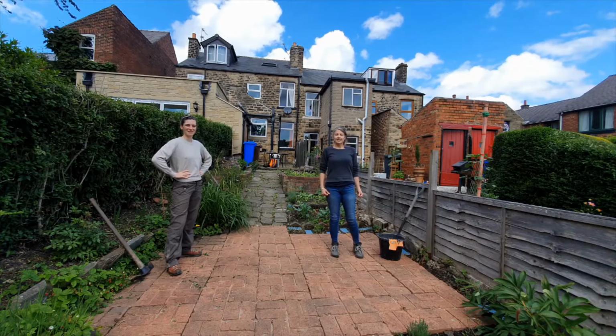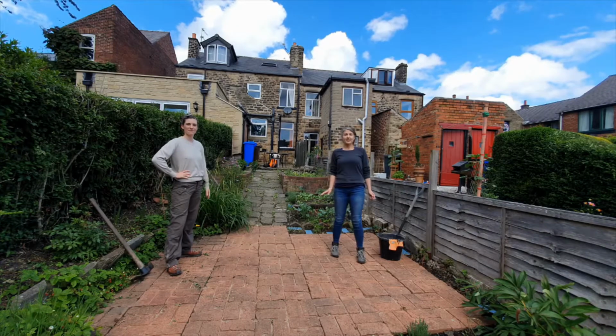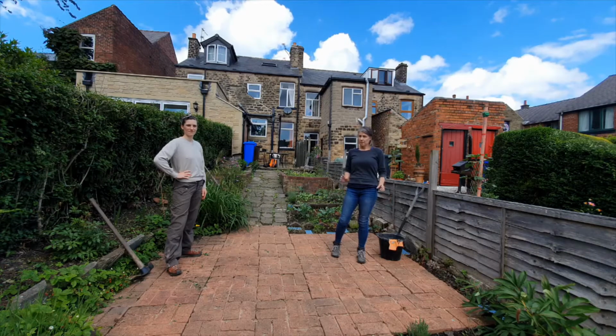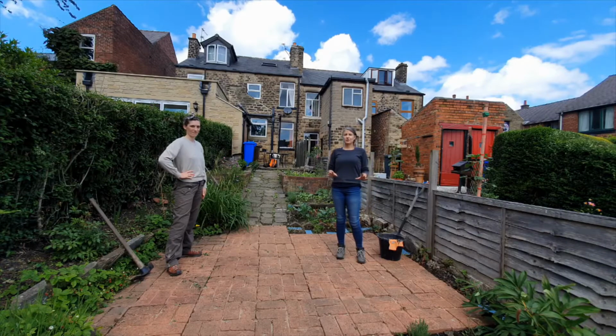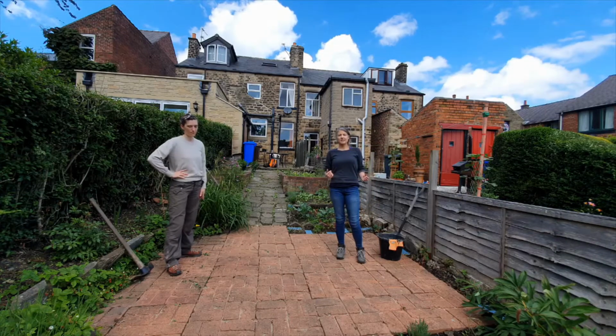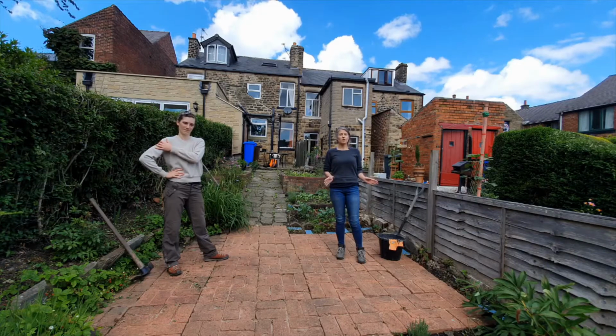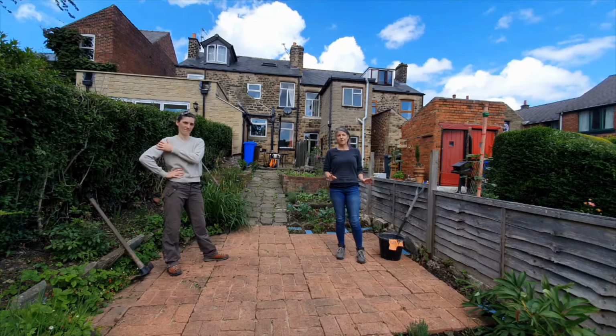And today we're here to take you on a journey to find out what kind of things we can find out about the garden and how we could excavate them using archaeological techniques. But remember, don't just do this without any permission. We're specialists. Make sure you've got the landowner's permission if you want to look in your own garden. Or kids, if you're watching, make sure your parents are okay with this.